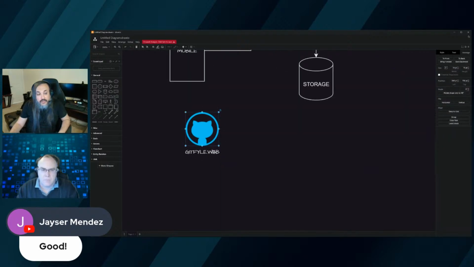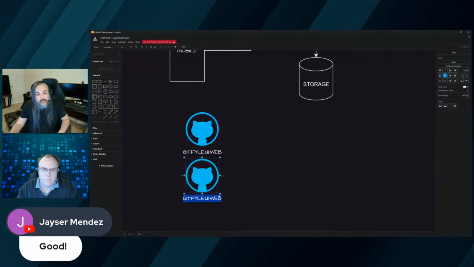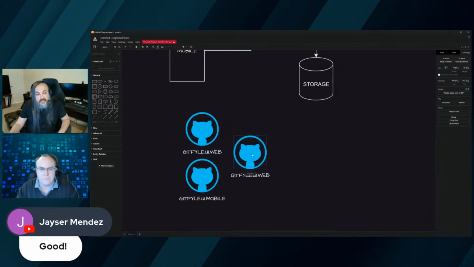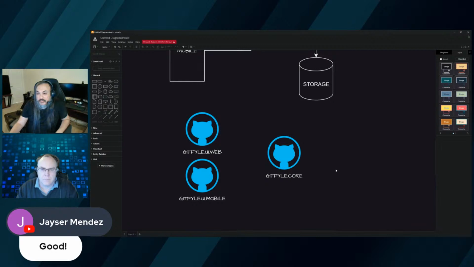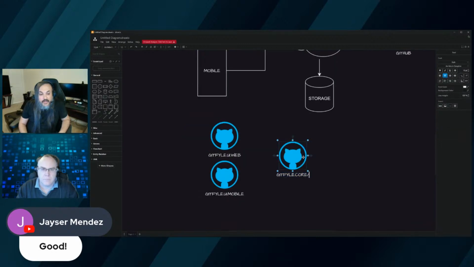Or should we make it GitFile.ui.web? And then we need GitFile.ui.mobile, just to distinguish them. And then we need something called GitFile.core.api, or I'll call it GitFile core. I'll call it core API because it actually has an exposure layer.